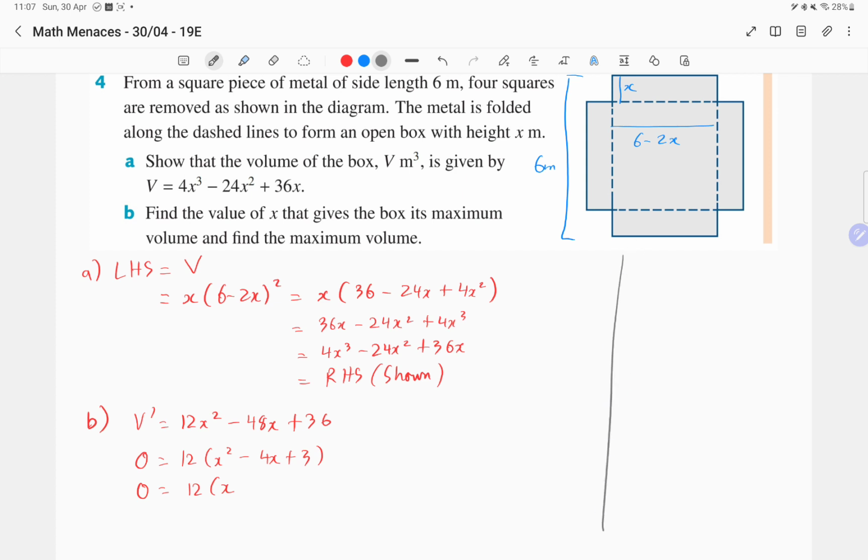Is this right? But shouldn't it be negative? My answer for x is not 0, is it not? No, because there's no x outside. It's only 12, so we just divide by 12, which is gone. You only have x equals 0 when you have x and then times the whole thing. Alright, and that x can be 0. But in this case, there's only 2 answers. It's a quadratic. There's only 2 answers.